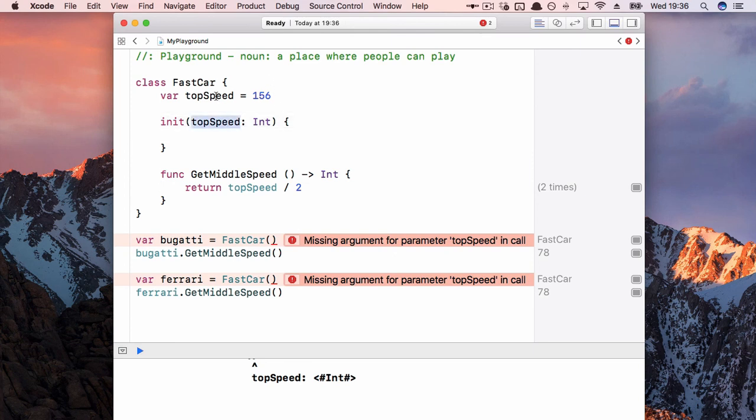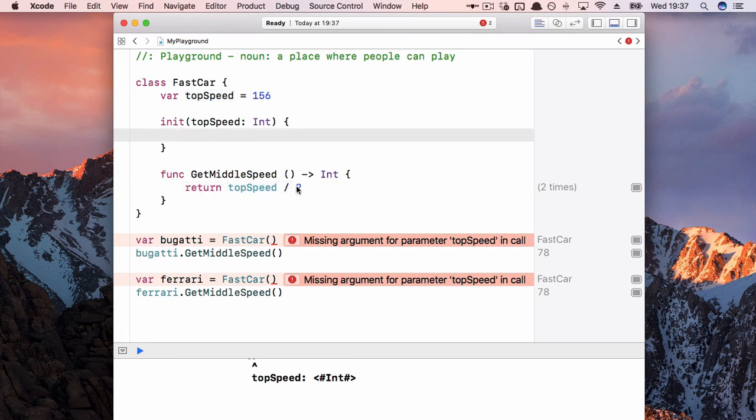Right? So I've passed over top speed. How do I get this top speed into here? And more importantly, these are the same names. How come it's not getting confused? Well, it's not getting confused because it knows that this variable only belongs to this little bit of code. It's only within this scope. If I came down to my function here and I access top speed, that top speed corresponds to this one. And if I hover over it or click it, you'll notice how the top speed, right at the top, gets highlighted by Xcode, but the one in init doesn't. So that's important to know.